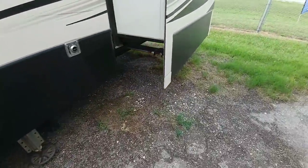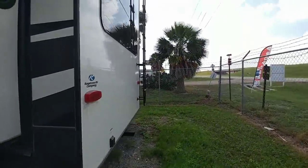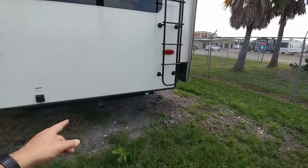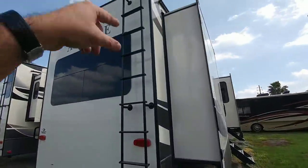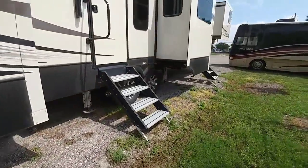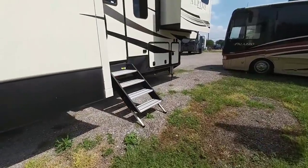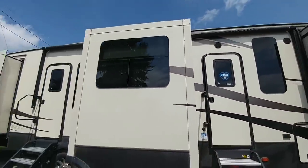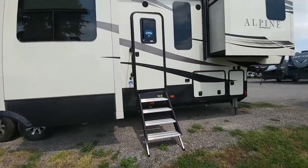It has the Road Armor LCI suspension with wet bolts and the heavy duty shackle straps, which is really nice. Rear level-up hydraulic landing gear. Coming around to the back — all LED lighting, wired for a Furrion wireless backup camera, has a two-inch receiver back here just meant for an accessory rack, not to tow a vehicle. You have a walk-on roof right here, another rack and pinion slide, rack and pinion slide, and a Schwintek slide up front. It has two entries to it and a really long awning that extends out over this slide but still gives you pretty good awning space.